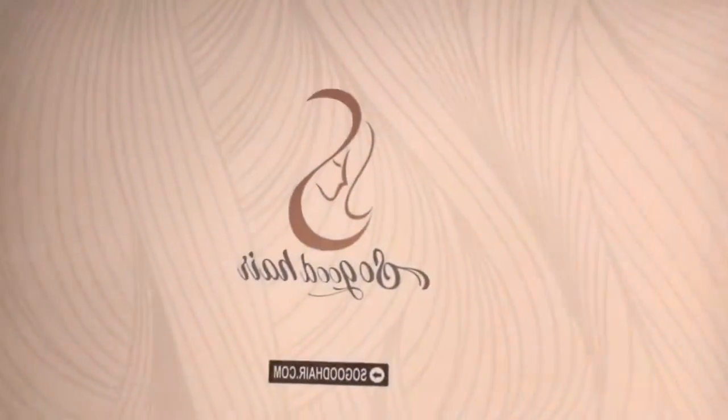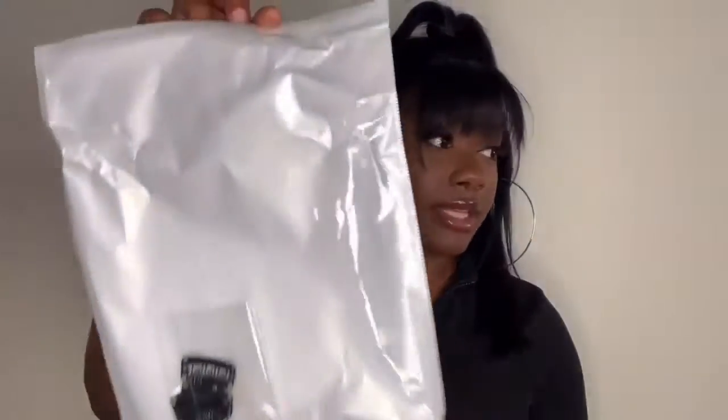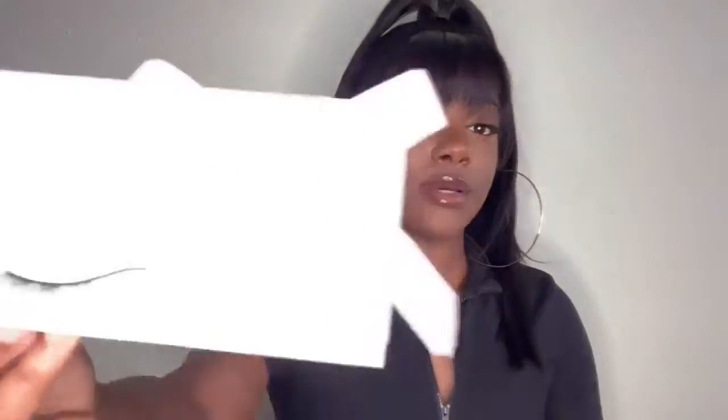When you receive the hair, it will come in a box like this. Their packaging is so cute. It's so simple, and they have their information on the back and also some information on how you can take care of the hair. Inside came the wig, of course, and a little bag. In the bag came a hair wrap with their company name on it, a band for you to put in your wigs if they're not tight enough, some wig caps, and I'm using one of them, and it also came with some lashes.